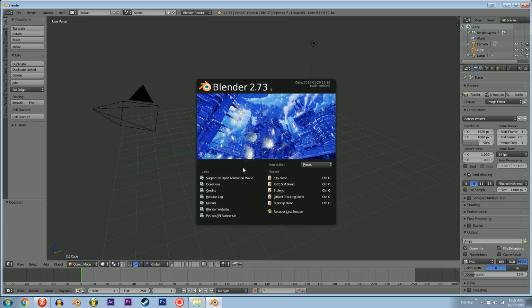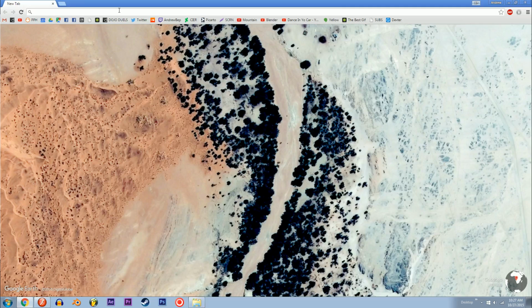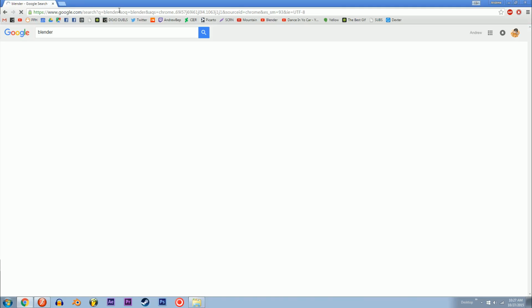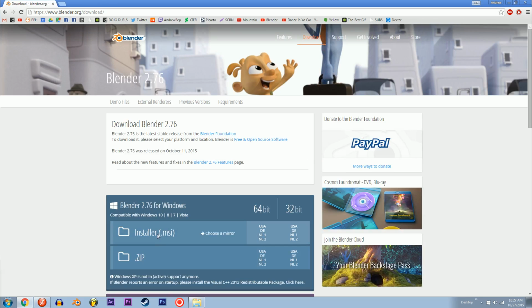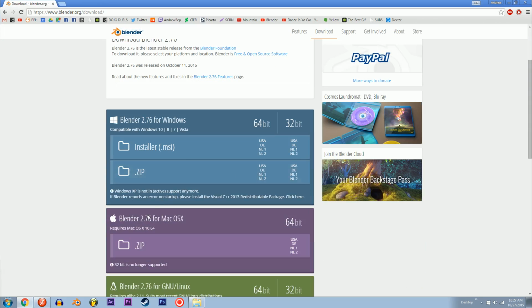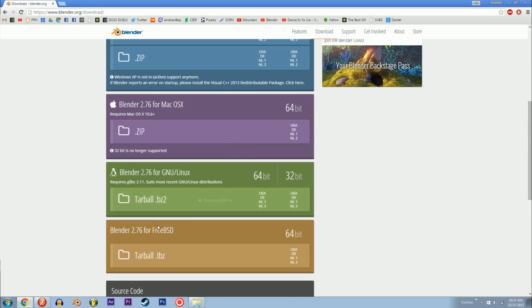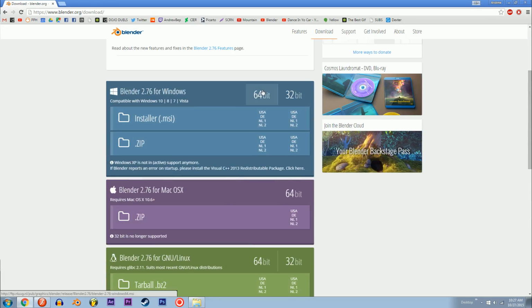Blender is something you can use. Here's how to get it. Blender, right here, the first link you're gonna want to go to. Whether you have a Mac or PC, you can get it. Go to here, gonna do a little download action. Select whichever you have. I use 64-bit for Windows. They got the Mac, they got the Linux, click that one.